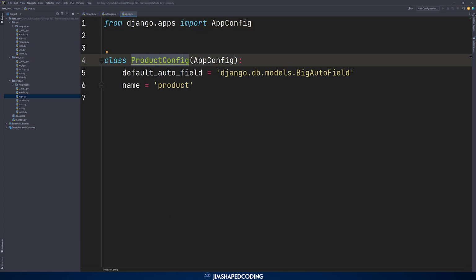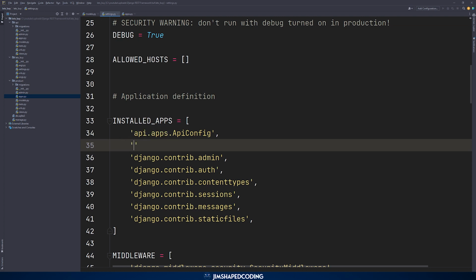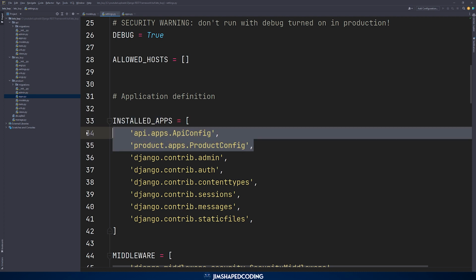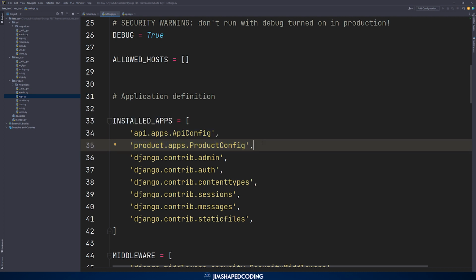So let's go ahead to our settings and say product.apps.ProductConfig like that. And very important, do not forget to add one more comma. And now basically those two applications are considered installed applications, and that is good for us.